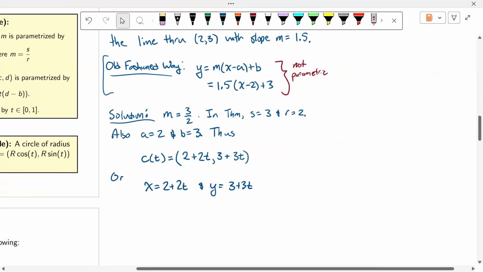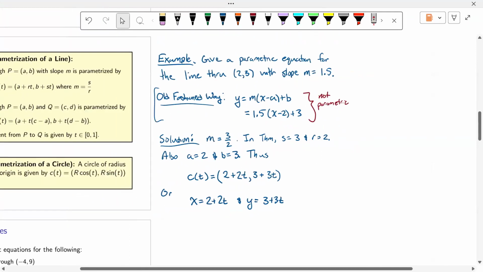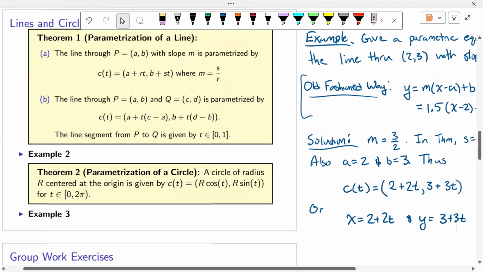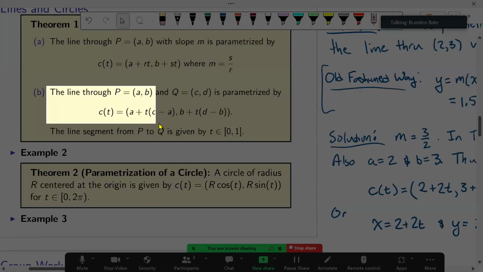But we could do other things that are fun. Okay. So that's one approach. What are the other types of lines we may be given? This one comes up all the time in multivariate calculus. You've got 2 points, a point P and a point Q, and you want to parameterize the line between them. How do you do that? Let's just take a picture of this. We'll do an example.